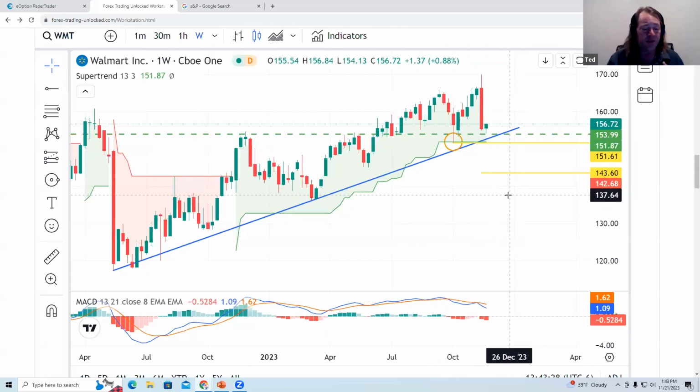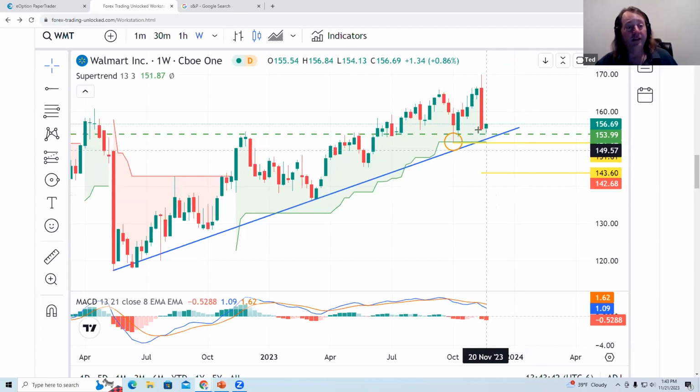Our market bias, once again, is very confused. We know that if the trend resumes, we have a good chance of going from 156, where the market's at right now, up to 170. That's a $14 move. Then we have this situation here with the trend line. Remember, testing a trend line, we were just above it. So since we didn't test it, but we're right there, the straddle becomes the play.